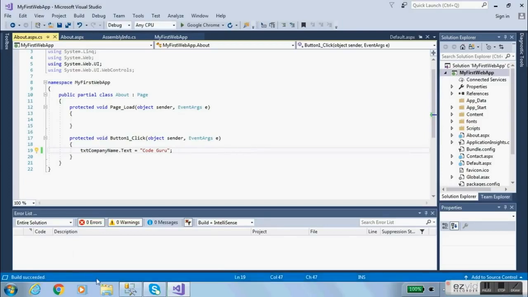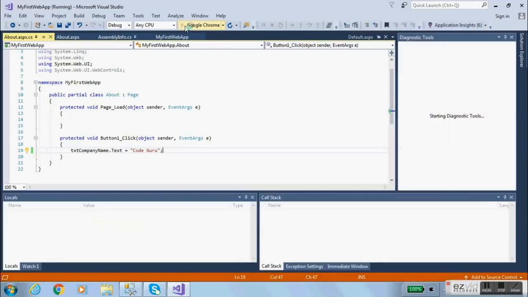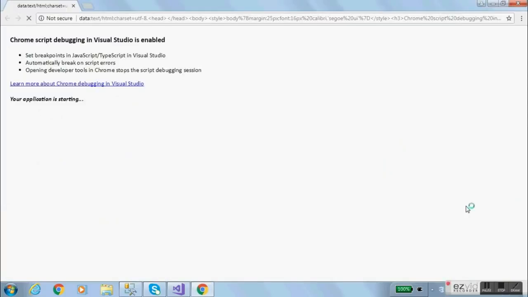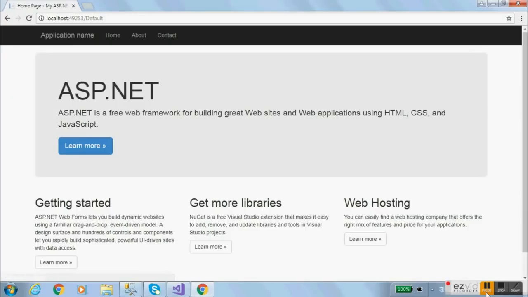Now let's see what happens. It opens up once again on the default page.